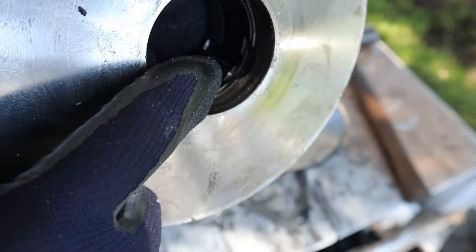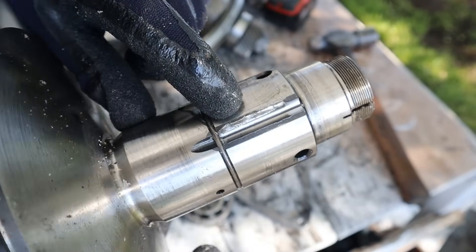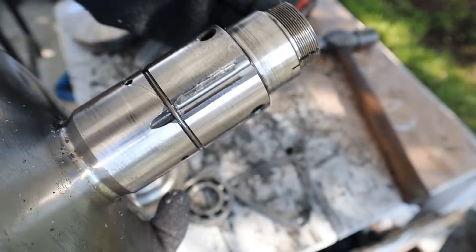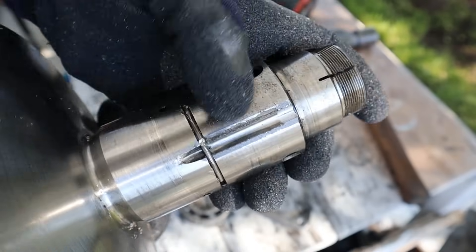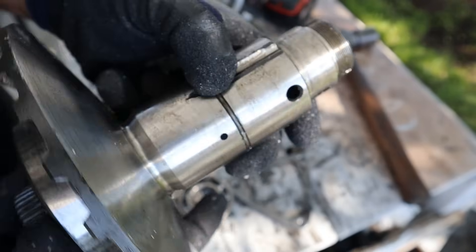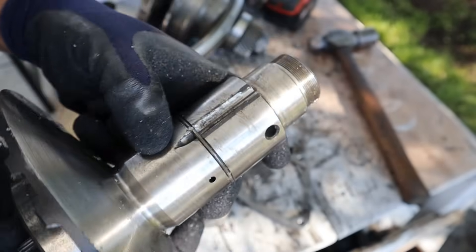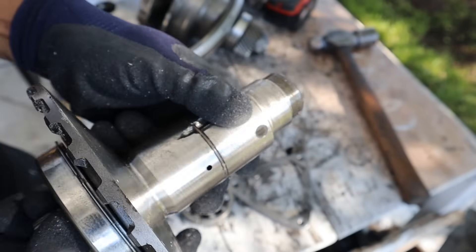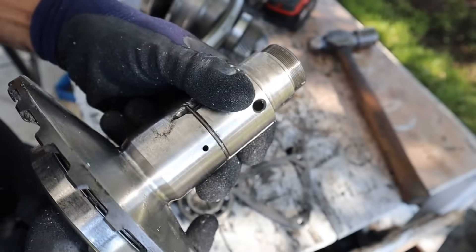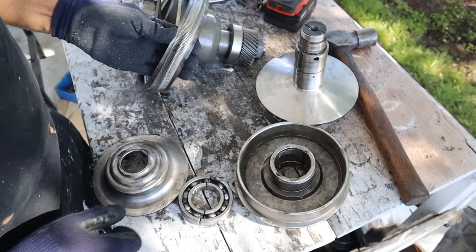Looking closely inside there, you can see a lot of wear marks — especially in the turning direction on the keyways of the shaft. All that damage over there suggests this thing was probably wiggling around as those pegs wore out. Over time, with vibration and forward and reverse direction, those pegs would have probably sheared off, allowing the variators to slip, and of course once the variator loses its locking so will the pressure on the belt, which will slip as well.